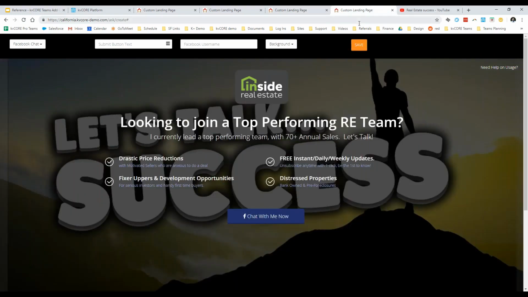And then the third one I've got here is, and I like this one a lot. So all you need with this one is to drop your Facebook username here, and you can even change this text. Let's talk real estate. And just like that, the button changes. So they click the button and it launches Messenger, and you're now in a conversation by text with them in Facebook Messenger. So just another great way to ask a question or make a powerful statement right here across the top and engage them in conversation right there on the fly.